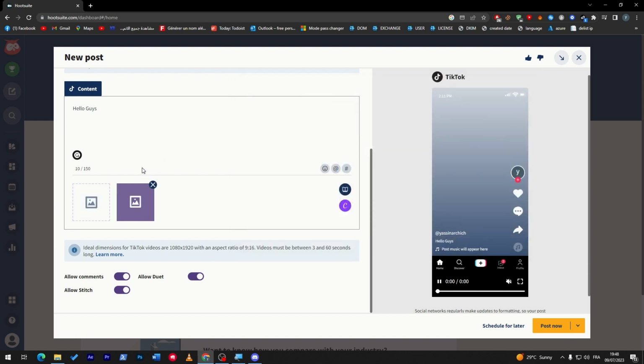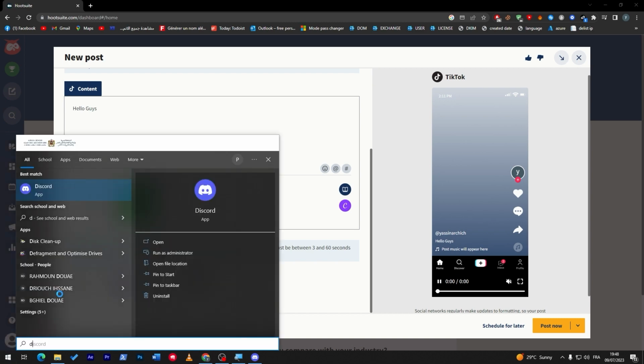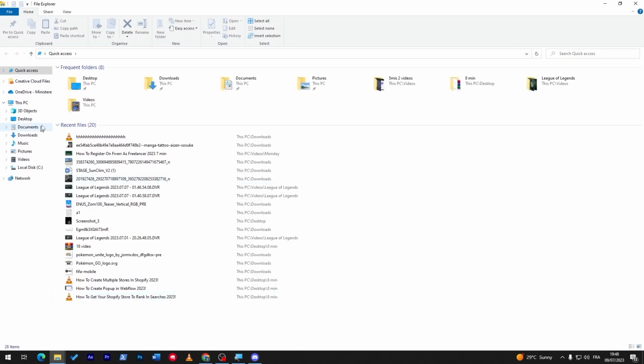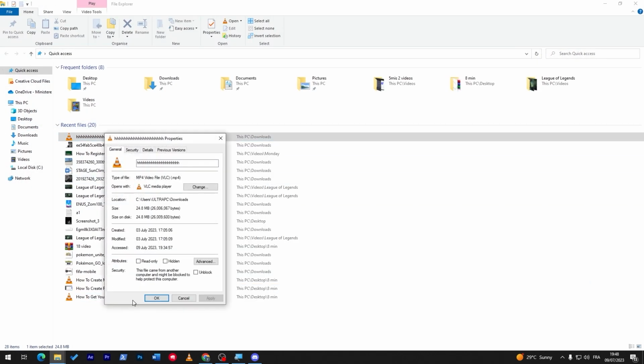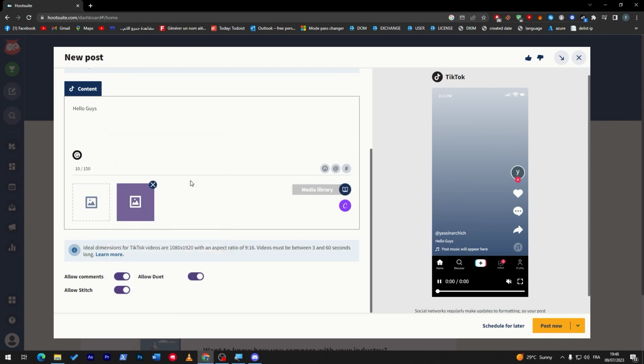As you can see, let's wait a little bit until it loads, and it should appear over here on the screen. So just give it some time, depending on your upload, guys. It can take a lot of time. Let me just check real quick how big this file is. So I'm going to my folders, downloads, I guess. Yeah, this one, properties. It is 24.8 megabytes, and it is still loading. So yeah, they probably have bad servers or something like that.